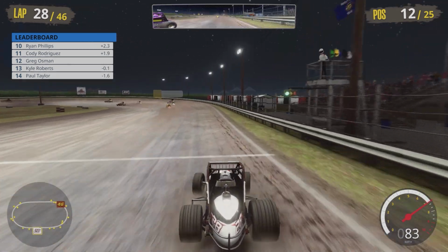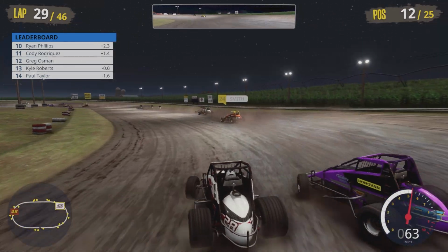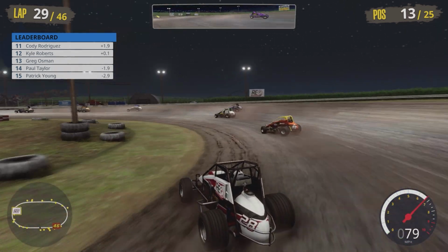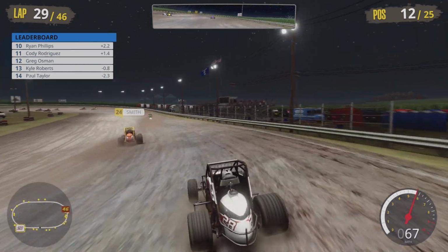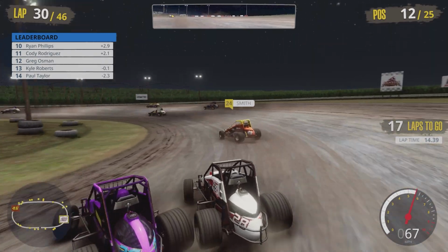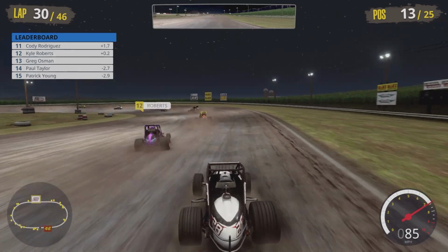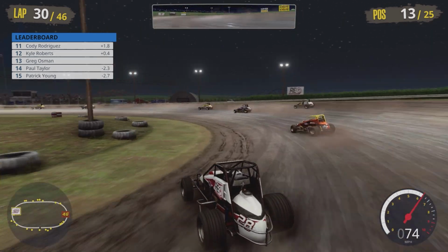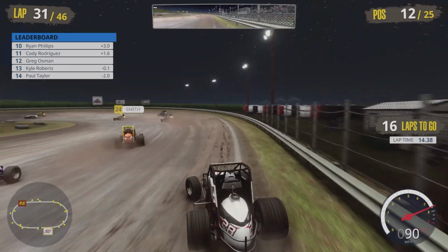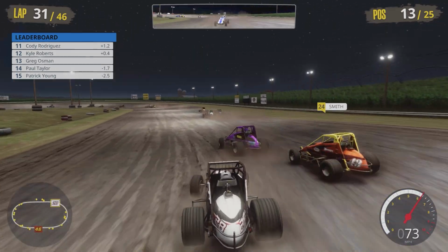I believe that's Kyle Roberts, a member of the Purple Posse. Slide him back. Cross him over as he throws the slide down. We're going to throw one on him. Let's throw a slide. He's going to take his lane away, but he's going to get the position on us anyway. Right there. We're going to go underneath, take the low line. Slide up a little bit, coming out. Great job. He's going to take possession of that 12th position.